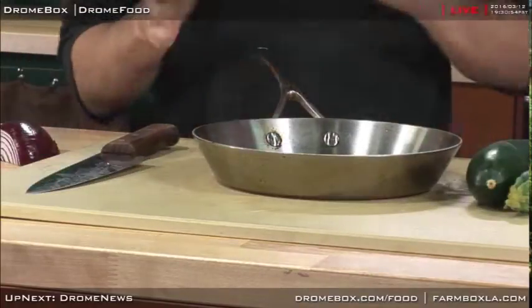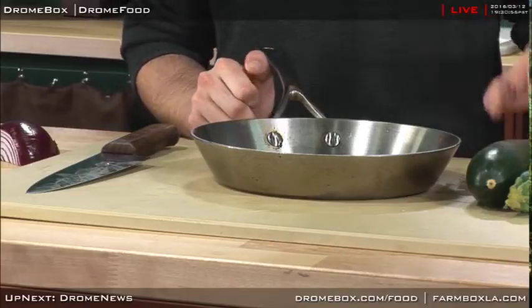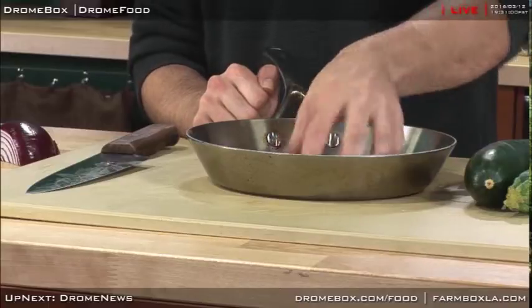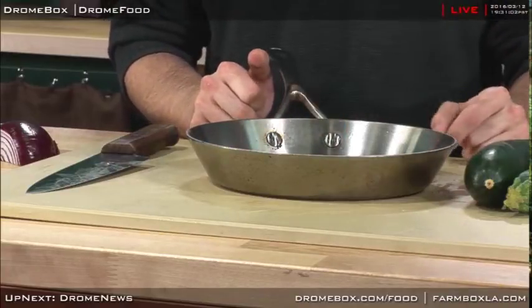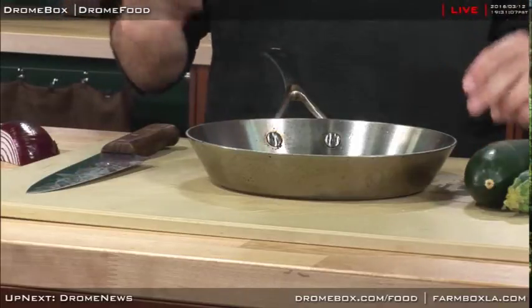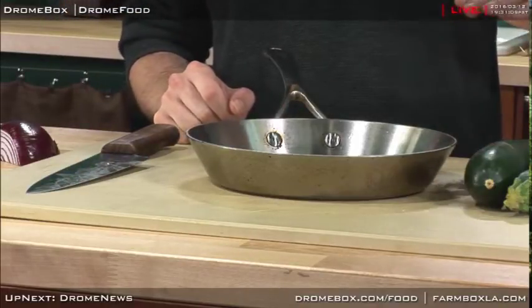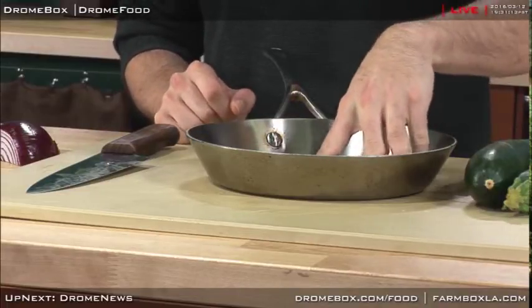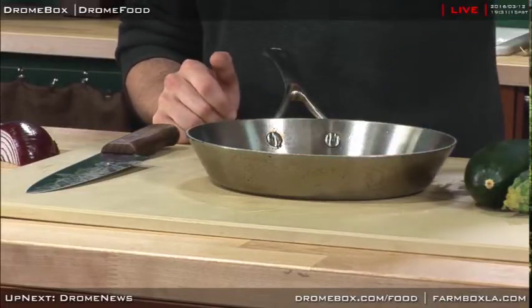When we cook the zucchini and onion, we have to worry about two things: the size of the pieces and the size of the pan. When we cook this vegetable, it needs to fit evenly in the pan, because if you have any pieces that are stacked on top of each other, they're not going to get any heat. That's basically the difference between unilateral cooking and cooking in an oven. When you cook in a pan on a stovetop, the only heat is coming from the bottom up, right?